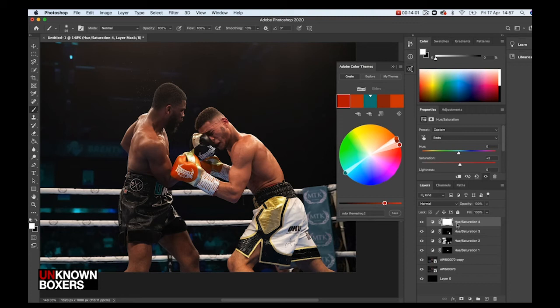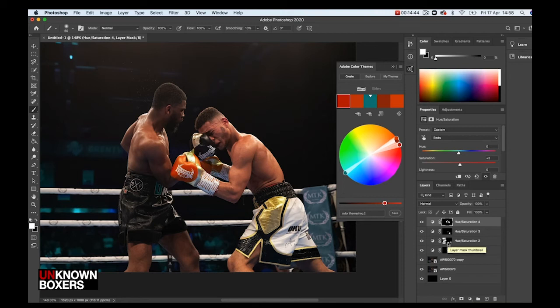What I'm going to do now is, again, I've masked that layer. I'm going to bring this up, and I'm just going to paint in that saturation layer. It's very, very subtle, but it will make a difference. There is something else I'm going to do to the skin in a minute to make it stand out a bit more. So I'm just going to do that. I'm not so fussed about the legs because I'm going to crop this image, so we're a lot tighter in on the action. Okay, so I've sort of done that. I'm pretty pleased with that.